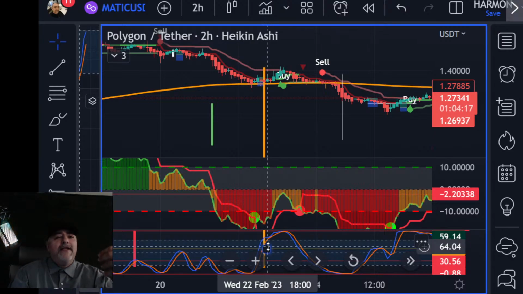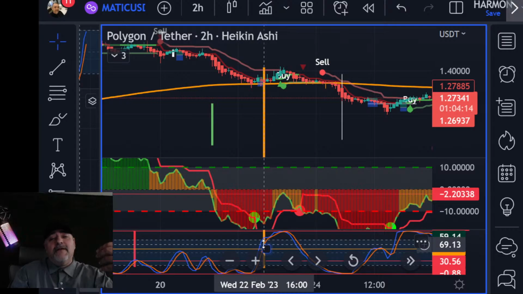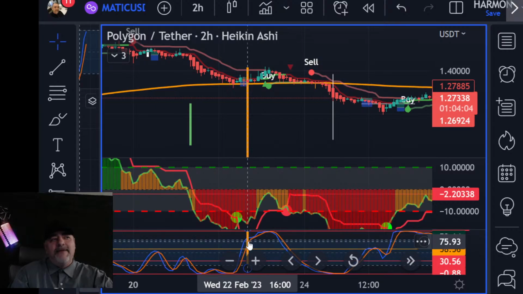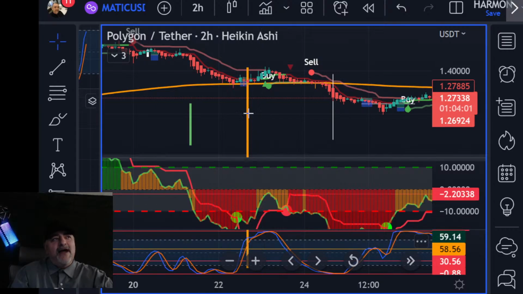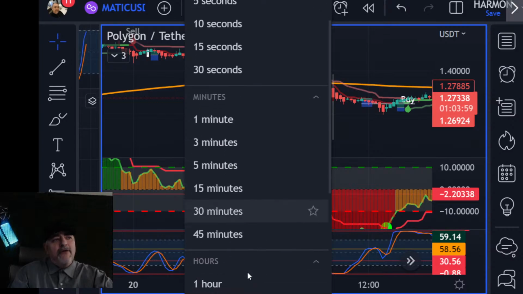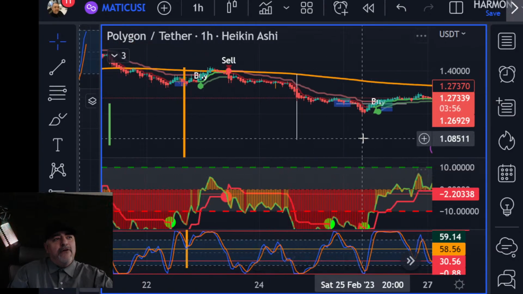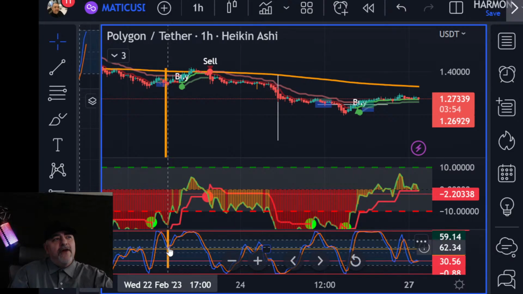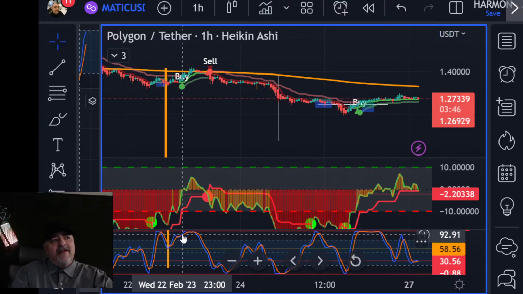So you know right here that this push is going to be a minimal push because the 2 hour is already at the top. On this trade, I would know that I need to take profit right away because the RSI of the 2 hour is already at the top. Now let's take a look at the 1 hour to see how this plays out. The 1 hour is already bouncing and starting to head up. Because of this, we know that we have to take our profits as soon as the 1 hour gets weak up here and starts to go sideways at all. That would be the sell.